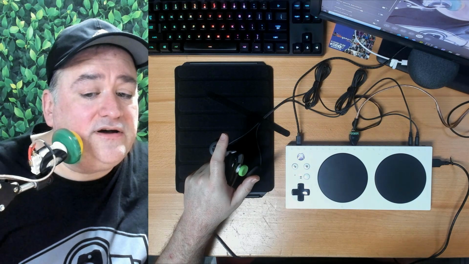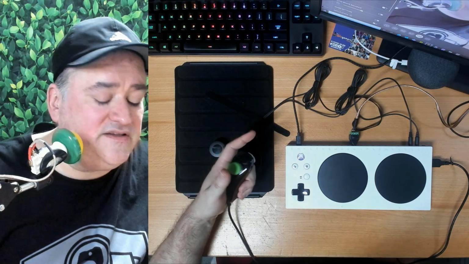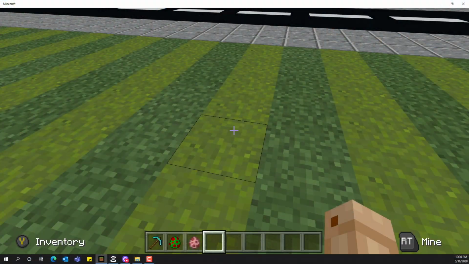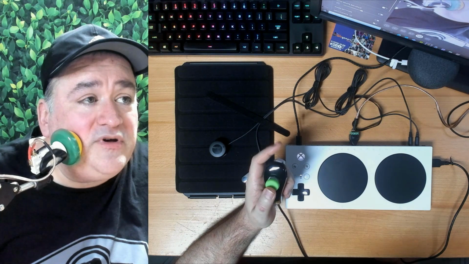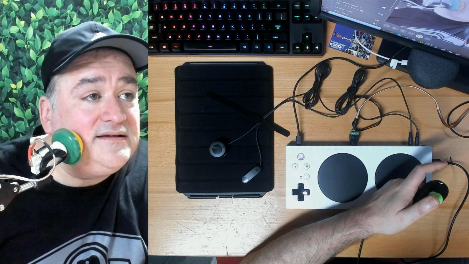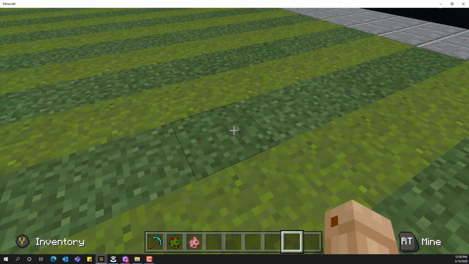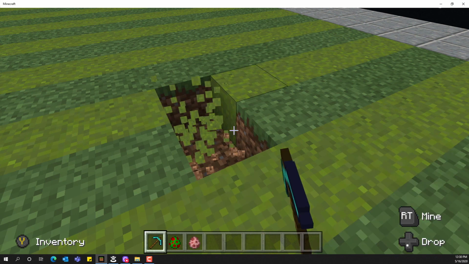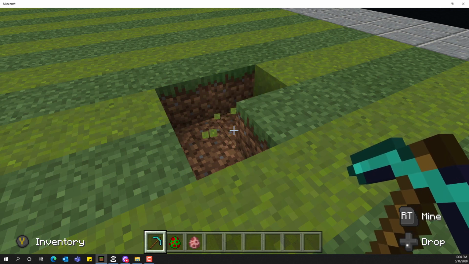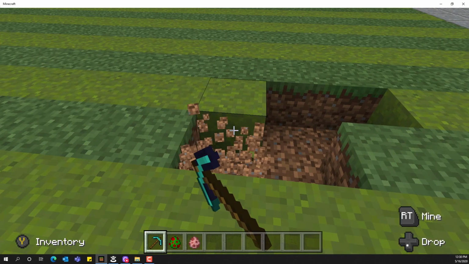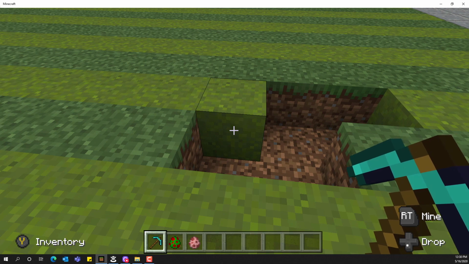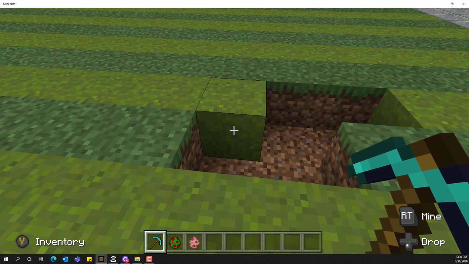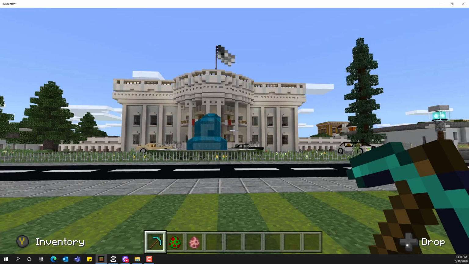Now I'm going to go over here and I'm going to basically be out of this by using this button that I have here. The other thing I could have done is I could have held shift and hit this button. It's both kind of the same thing. So again, I'm going to look around, and this time I'm going to go to my pickaxe, and how I get to that is I basically bump over to pickaxe, and now I can mine using my pickaxe. You know, turn around. I probably shouldn't be mining in the middle of downtown Washington, but we'll see what happens there. So yeah, still one hand, maneuvering around.